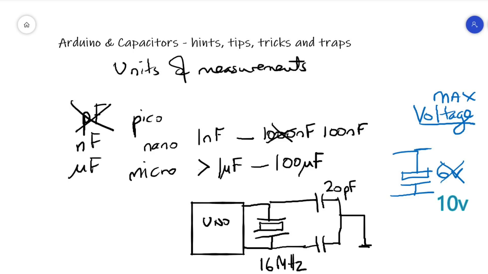Don't go mad and use a 100-volt one. That's silly because the size of the capacitor gets bigger and bigger the higher you go up in the voltage rating. So 10 volts is about right for the Arduino environment. Of course, if you've got some motors or something running at 24 volts, then you will have to take that into account.